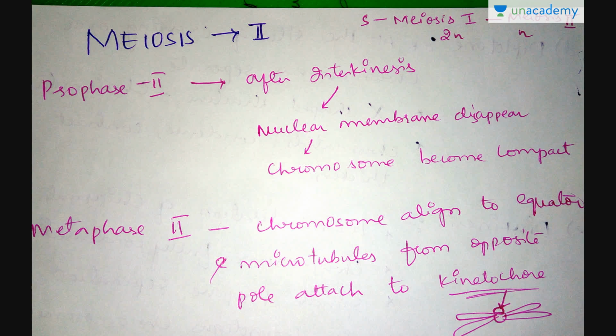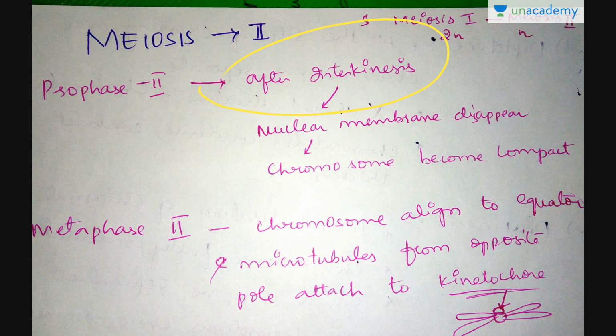We have to note that in the earlier video we studied the interphase stage of the cell cycle, which has G1, S, G2 and G0 phases. After the cell enters the S phase of interphase, it can go into mitotic cell division or it can go into meiotic cell division. So in meiosis 1, the diploid cells undergo division and continue to the meiosis 2 stage. In meiosis 2, the first stage is called prophase 2.